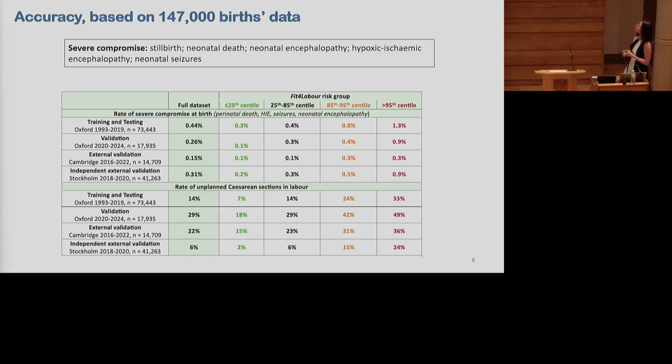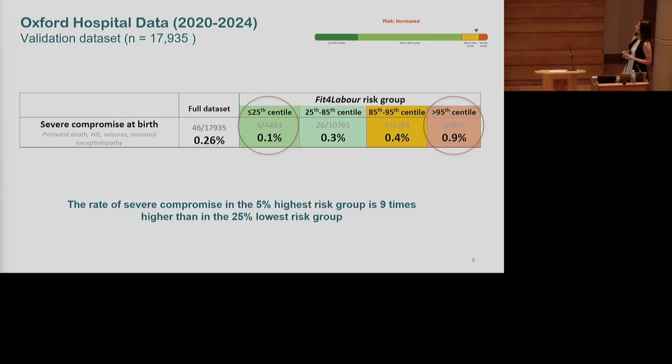The important thing is that across the different sets, that triage is always consistent. Yeah, so if you split the cohort in 4 groups, they are 4 groups where it's guaranteed that the high risk is a high risk. And you can see, even though it's a prognostic model, so it's simple at this stage, even though we trained on severe compromise, we also see that that links well to cesarean sections.